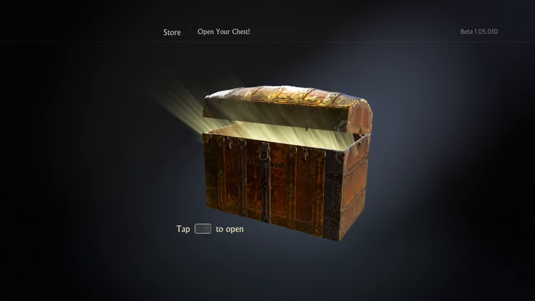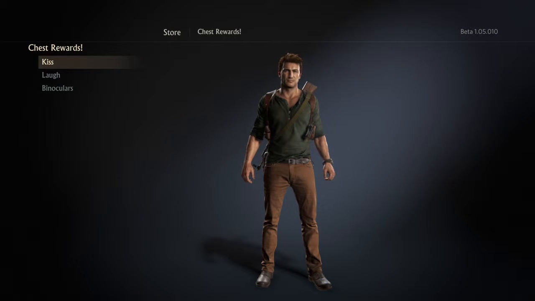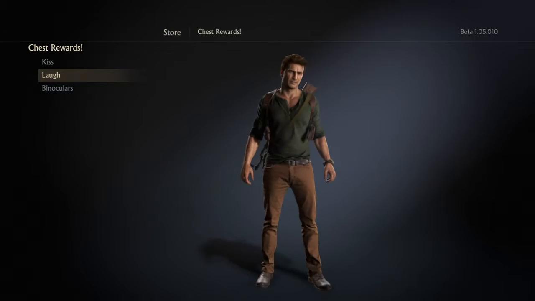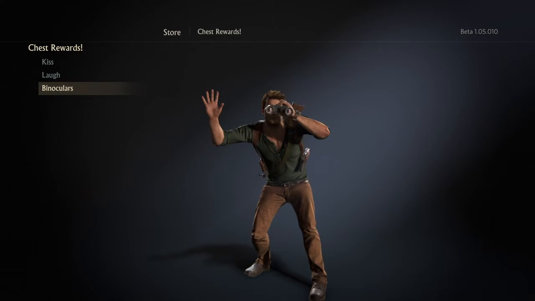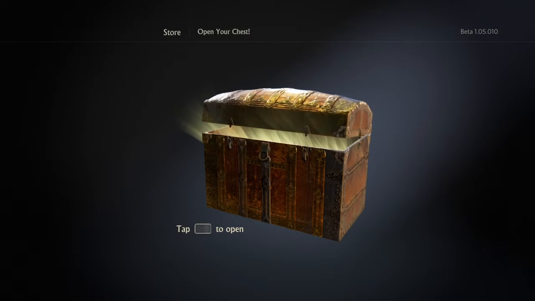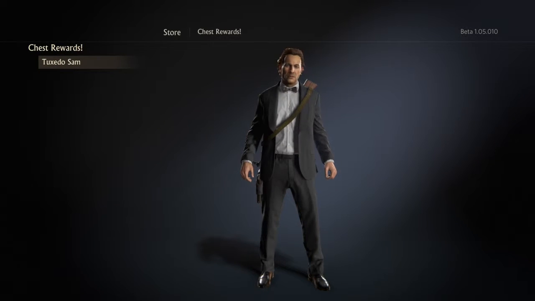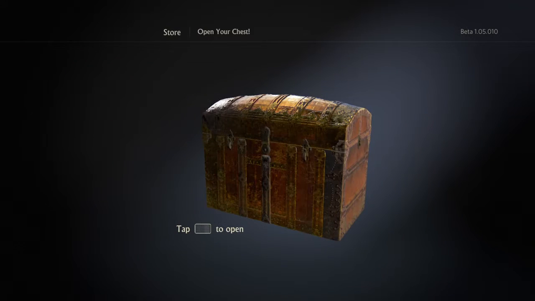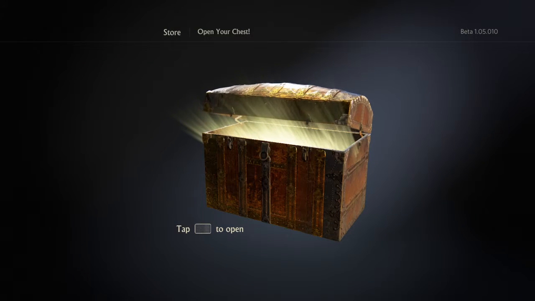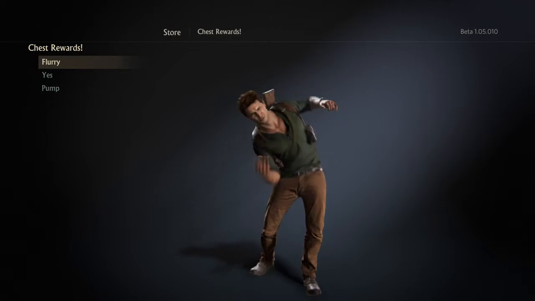Alright, tap to open. Ooh. Alright, view. Well, oh, spawn down. One thing, Tuxedo Sam. Kind of annoying, but okay. Next one. This is better than Fax. Flurry. Oh my god.